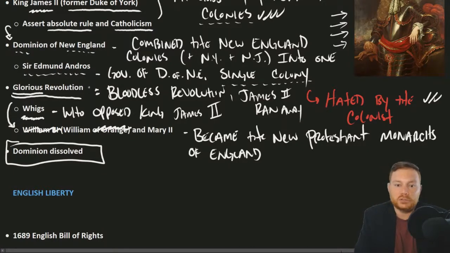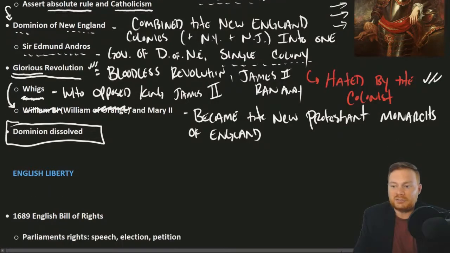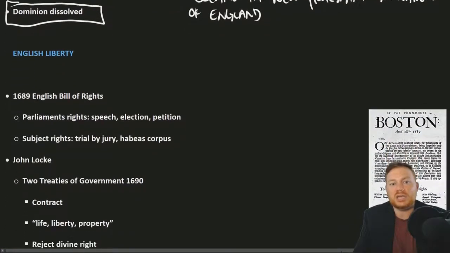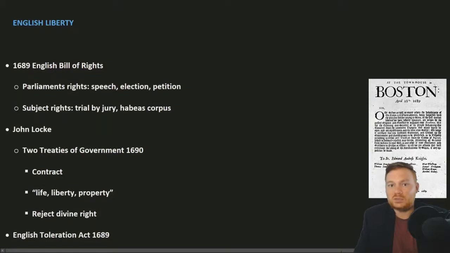So the Glorious Revolution, in the eyes of most colonists, was a good thing, right? A very good thing. It was in the aftermath of this Glorious Revolution that definitions about English liberty became much more pronounced, especially with the monarch being defeated, and really what it meant for Parliament to rule and what it meant for the English subjects within the empire and the relationship with Parliament. In 1689, Parliament wrote the English Bill of Rights, which listed the various rights of both members of Parliament and English subjects.